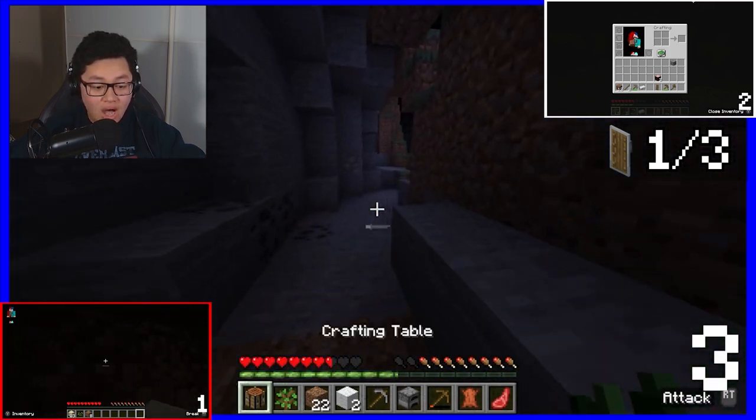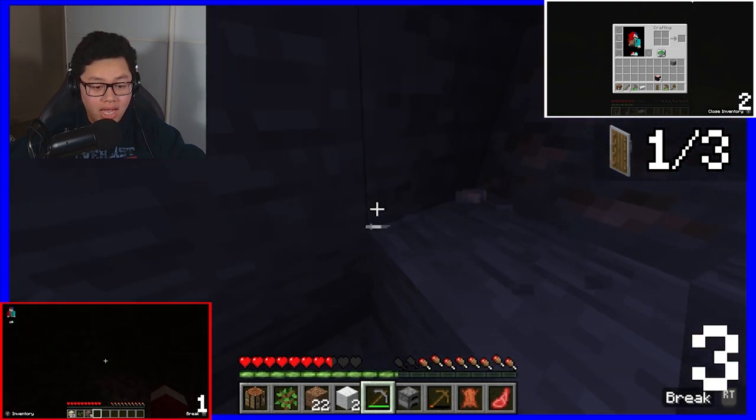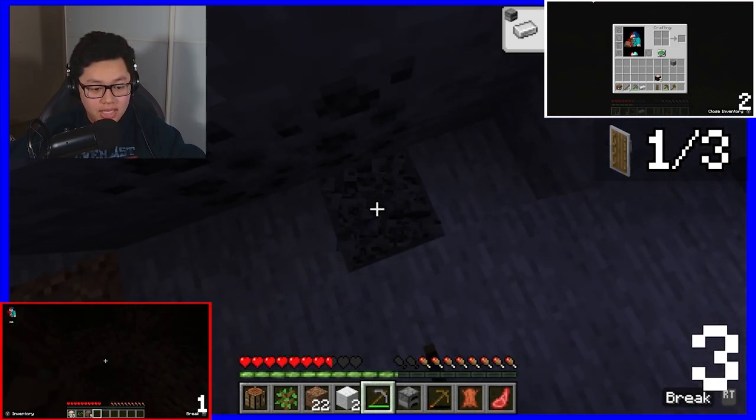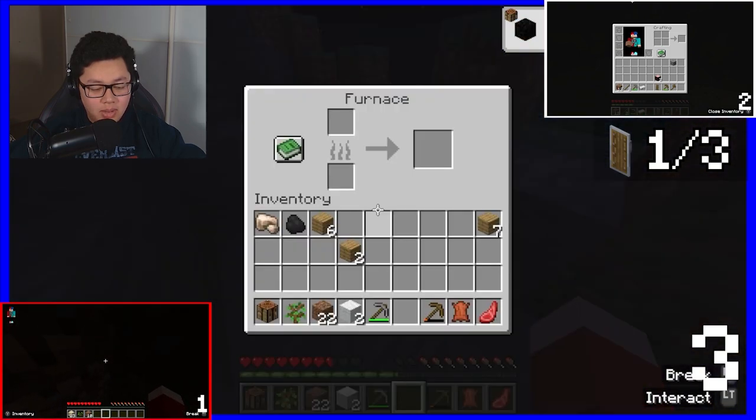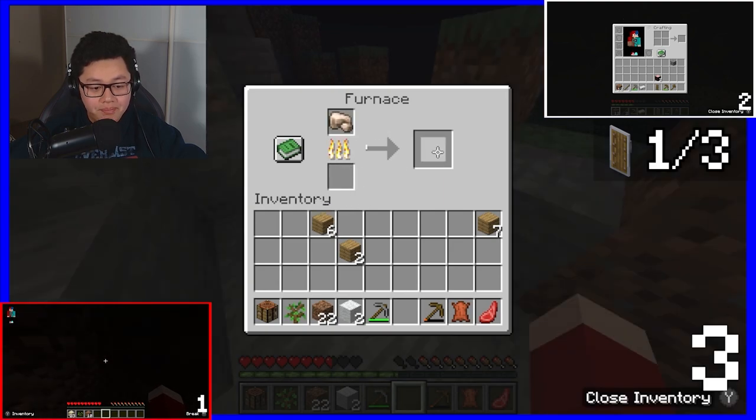Oh my goodness. I think I'm going to hide right here. I think I'm good. Oh, there's iron right there. Don't mind if I do. And there's coal up there as well. All right, so let me get coal, and I'm going to place my furnace here, and I'm going to place my iron right there, and my coal right there, and boom. Now I've got to wait.